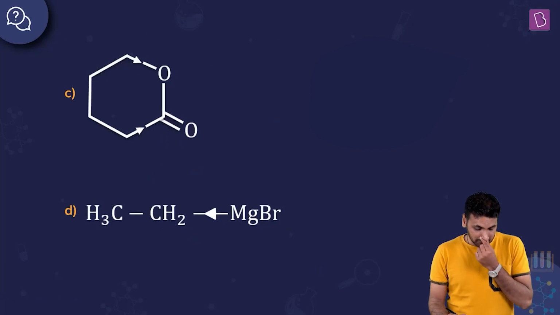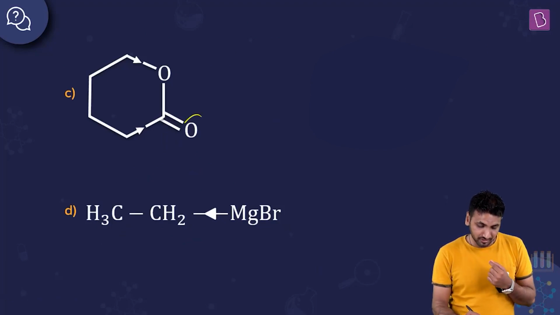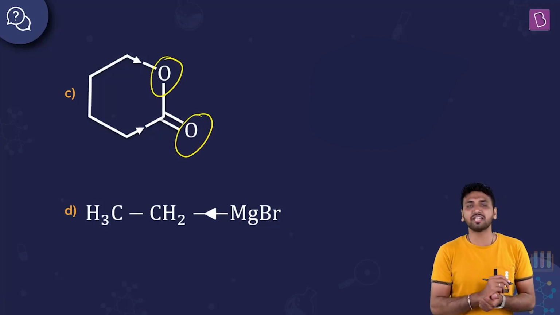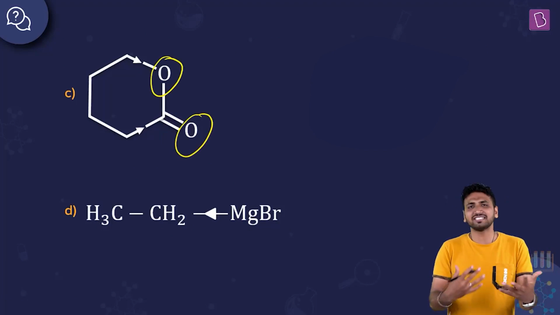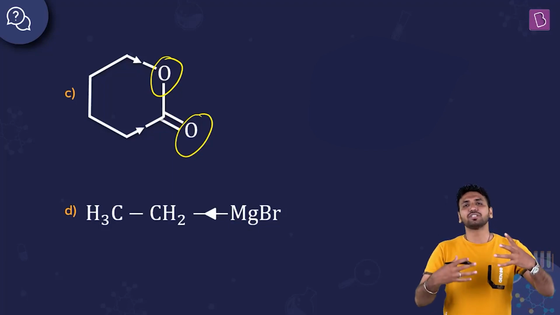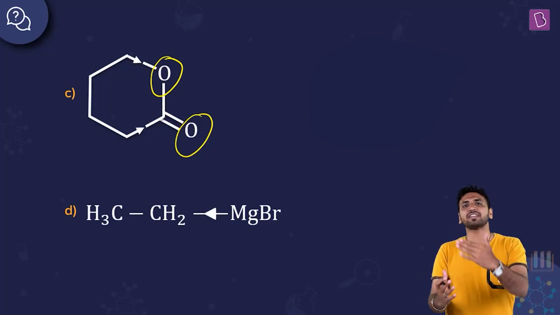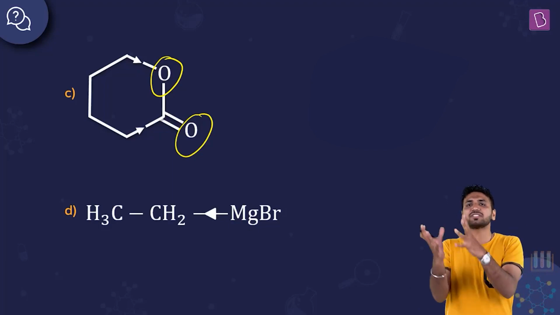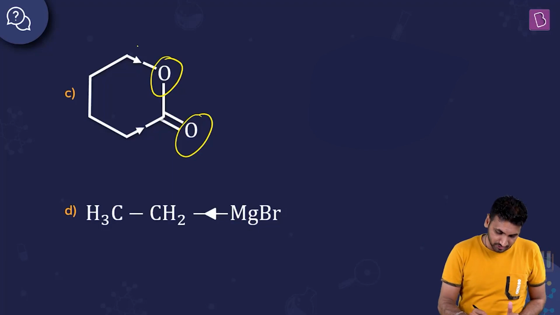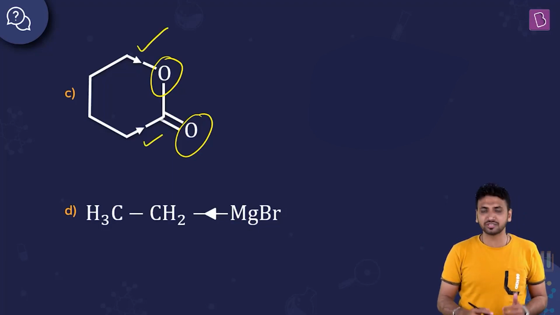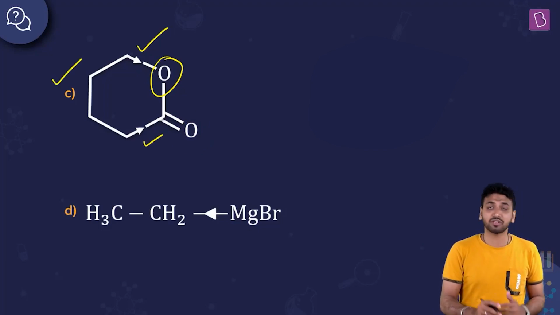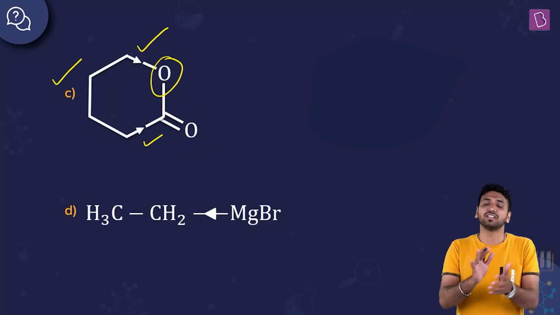Option C. Okay. So you have C double bond O. Oxygen is electronegative. You have again one more oxygen here. Oxygen is an electronegative element, so it is electron withdrawing in nature. So the direction of shared pair of electrons, direction of displacement of sigma electrons towards the oxygen will be fine, right? So yes, this is towards the oxygen. This is also going towards the carbonyl group, C=O. So yes, this is also correct. Fine, perfect. But we are looking for the incorrect representation.